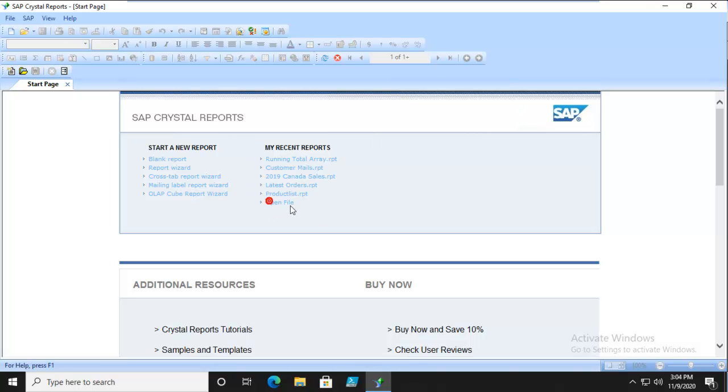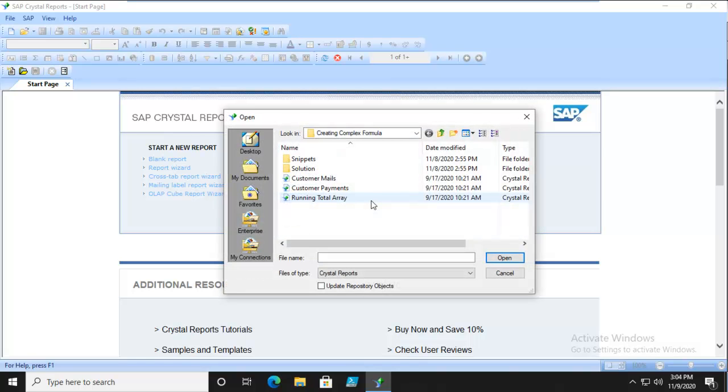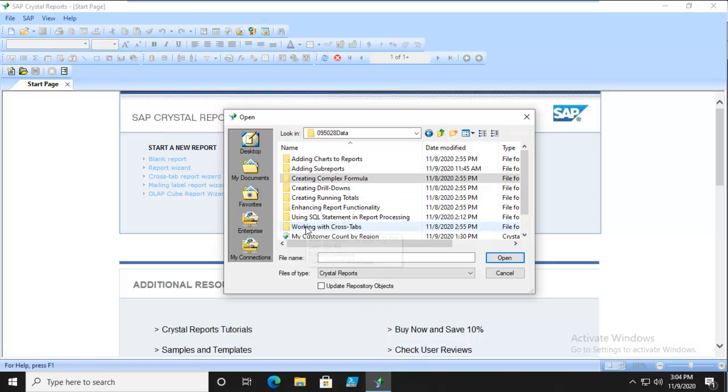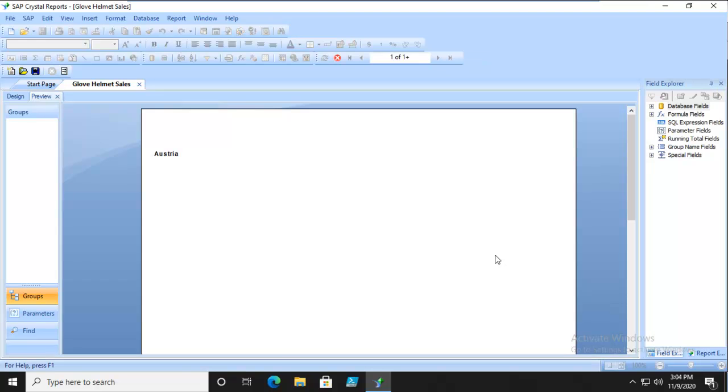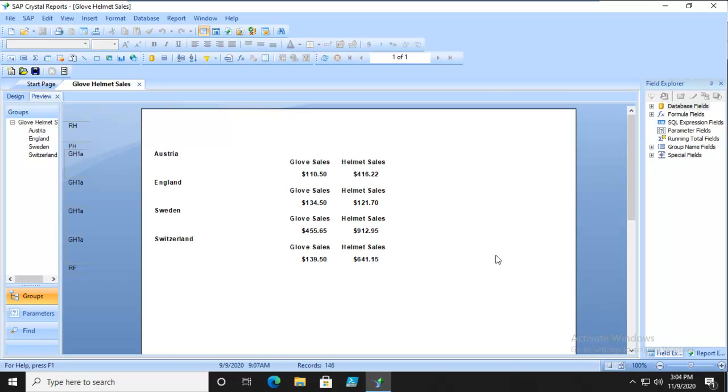Now we're going to open a file here. The file is called Glove Helmet Sales. We'll just wait till this opens up, and we're going to find our charts. I do have to reconnect it to the data source.